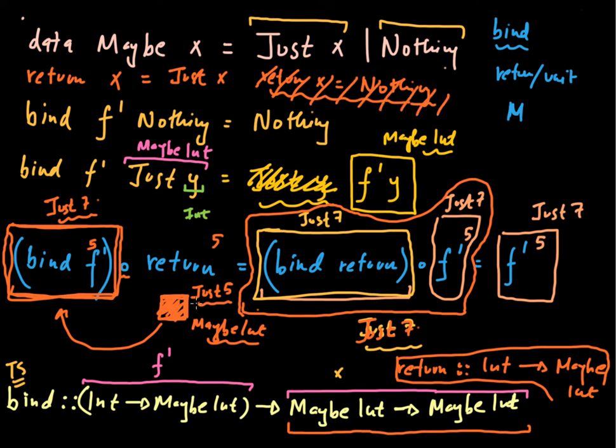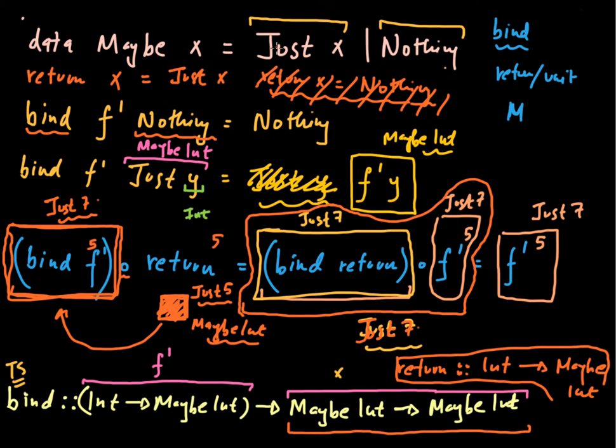You can just play with that example: if return takes in some integer 5, and if this orange box happens to be nothing, and nothing goes into this orange rectangle there, what is bind going to do? As far as the implementation, bind of f prime, when it takes in nothing, is just going to give you back a value that is nothing. So this entire piece is going to be nothing, which is not equal to f prime of 5, which is just 7. You have just 7 on one hand and nothing on the other, completely unequal, which means that return x should be just of x.